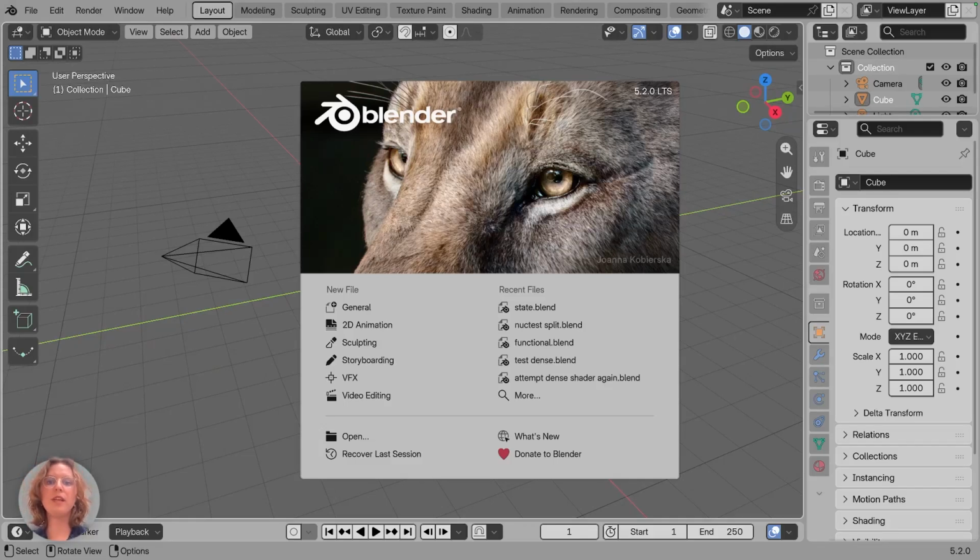Hi everyone, this is a tutorial for Microscopy Nodes 3.1 in Blender 5.2 or newer. We are going to learn how to load and visualize microscopy data in Blender. That can be fluorescence microscopy, electron microscopy, or any other kind of microscopy data that produces a voxelized image. We will also look at data with multiple channels and data with a time axis.